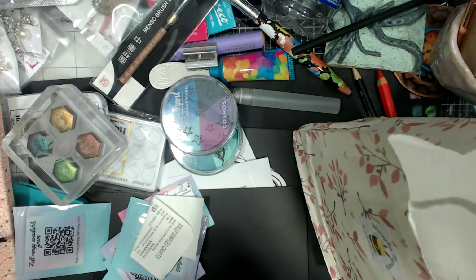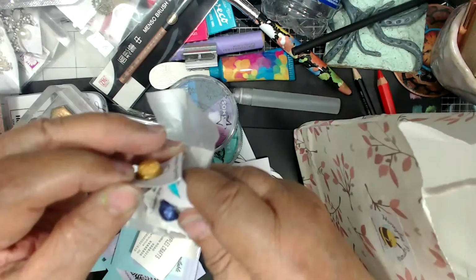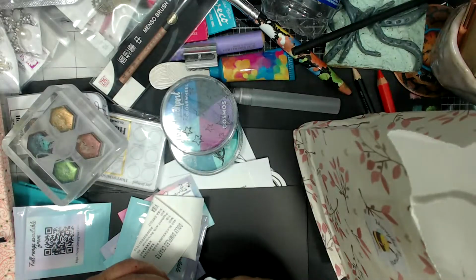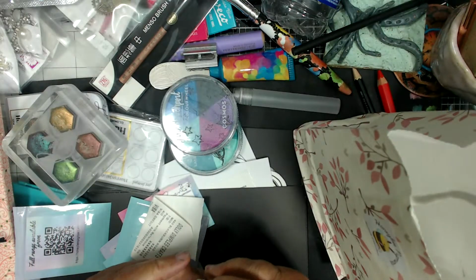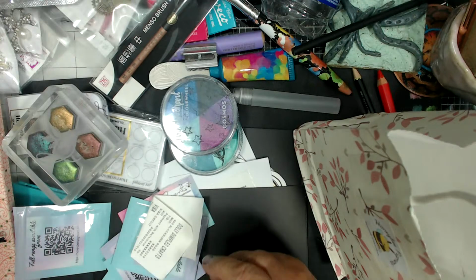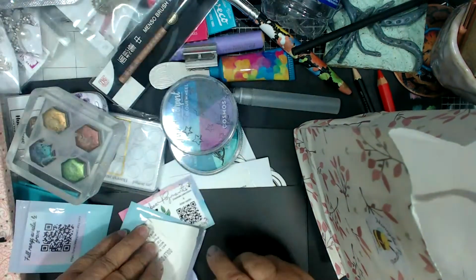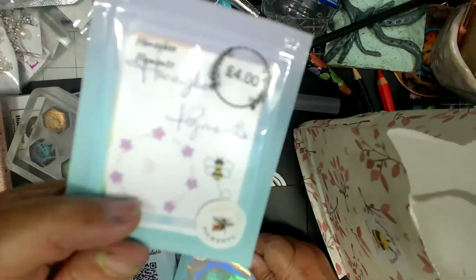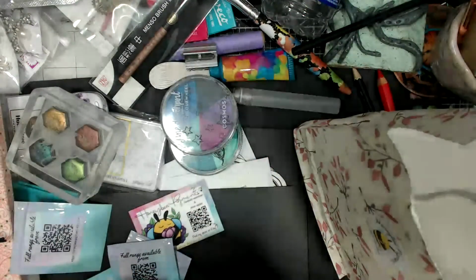Oh, and my little, oh, that's melted. This aqua blue one, see it? It's all melted. Because they are made with honey, so that's the problem with honey, that it never dries. I'll have to fix that later. Anyway, so she gave me those. And then they came all in these individual pans, and they were only $4 euros for a pan.